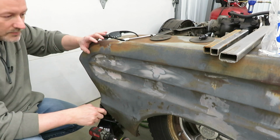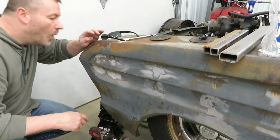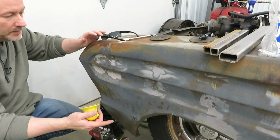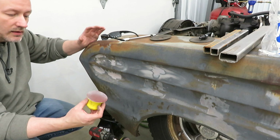Looks like we got some rowdy grinder marks in here. But there you have it. I just wanted to show you this kit that was sent to me.